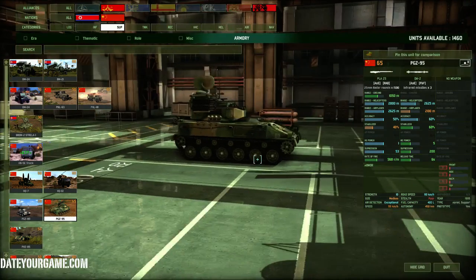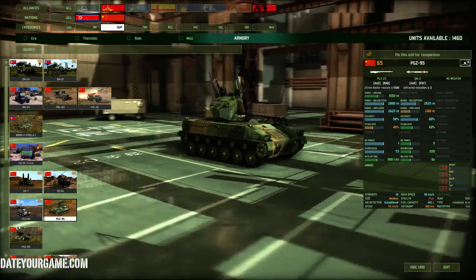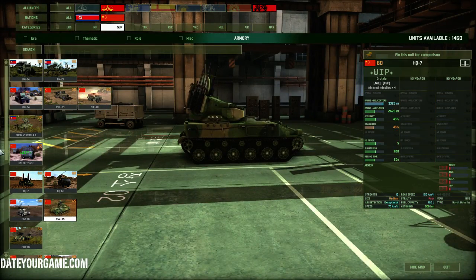You also have this very cool unit, which I guess is similar to a Tunguska, because the gun is radar guided, and the difference is that you have an infrared missile. It's a pretty cool unit, but the main gun is really the machine gun. The infrared mostly seems like a bonus. I really like it.